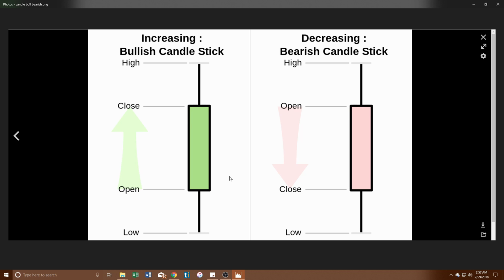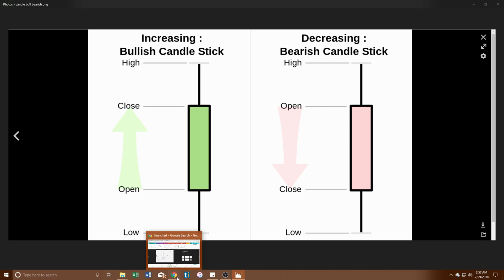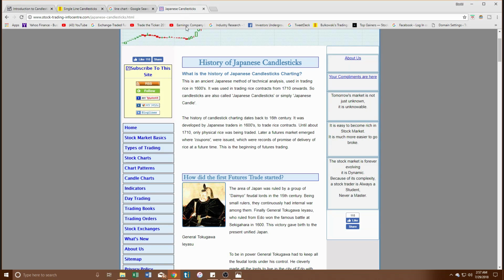And what's so great about these is you can use these candlesticks with indicators like the Fibonacci, moving averages, the MACD, Elliott wave. They work perfectly with all these tools and indicators that you have. So going from that, let's get into it.